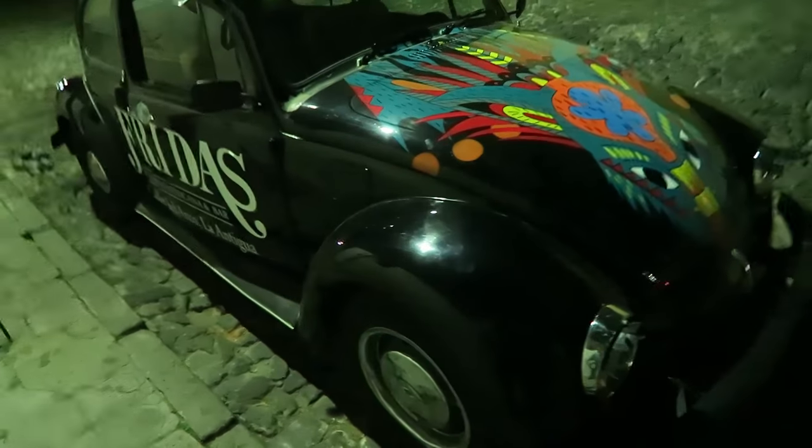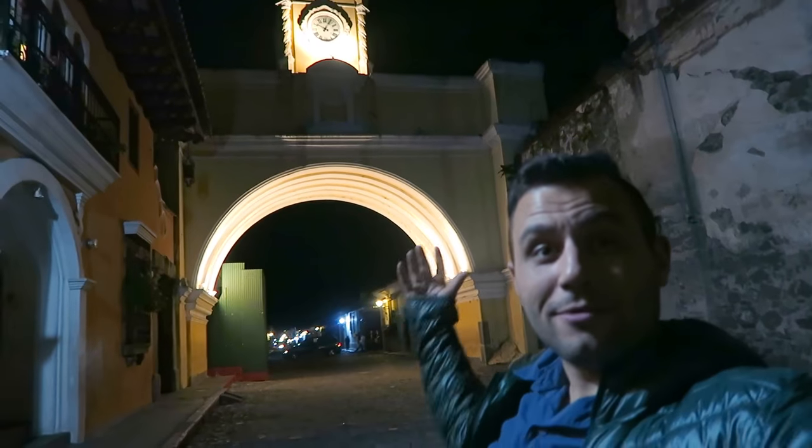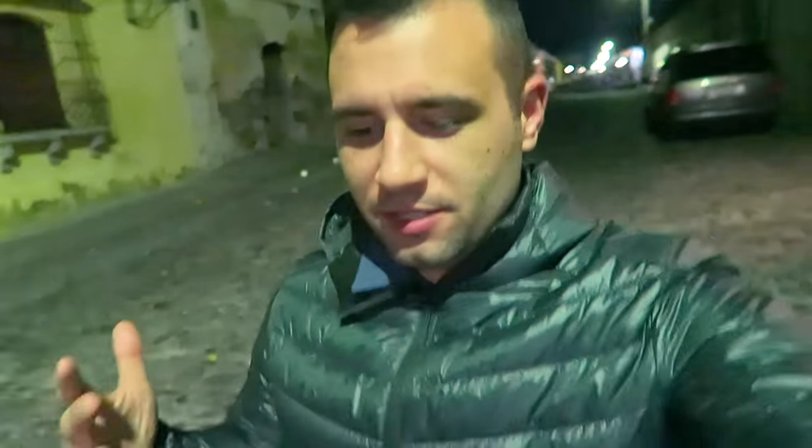Frida's even has this crazy wacky-looking car — look at the hood of this thing. In the meantime, look at this beautiful scenery — that arch lit up. I always find it interesting walking around late at night in the back streets of a city unknown to you; this sort of calm comes over you. You're not scared, not worried — just relaxed. I most definitely would not have seen this had I not taken the back alleys. Look how crazy this is — there's a freaking volcano blowing up right behind me. It happens so infrequently near us. This is insane.